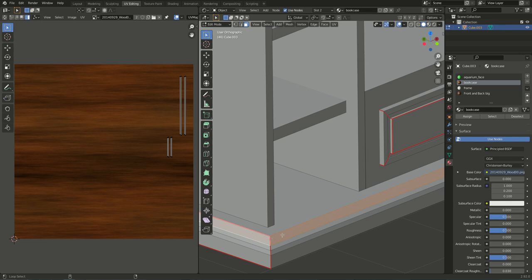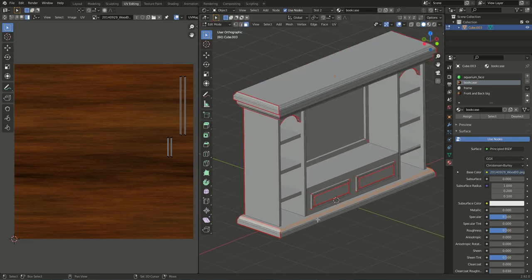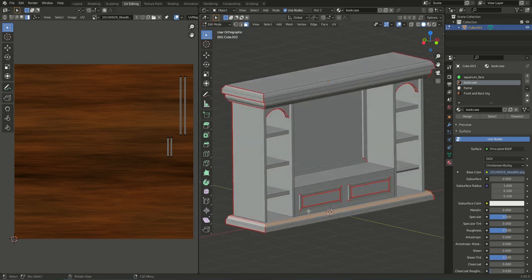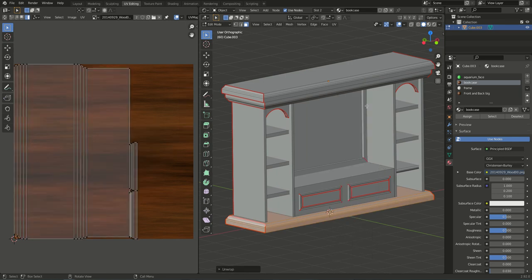So by doing this, I quickly select at least one face of all the islands, and now, oh, the Alt key was stuck, and now we can hit Control L, U for unwrap, and we have this. Again, the same situation.